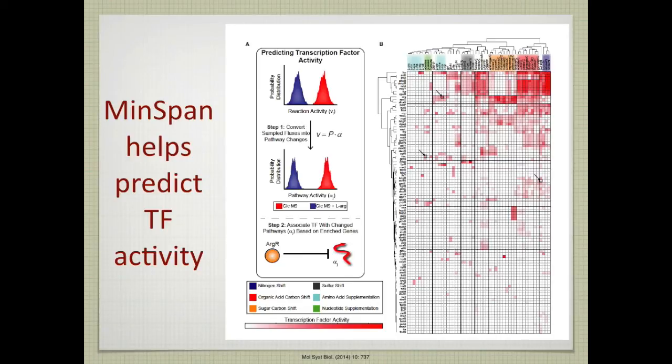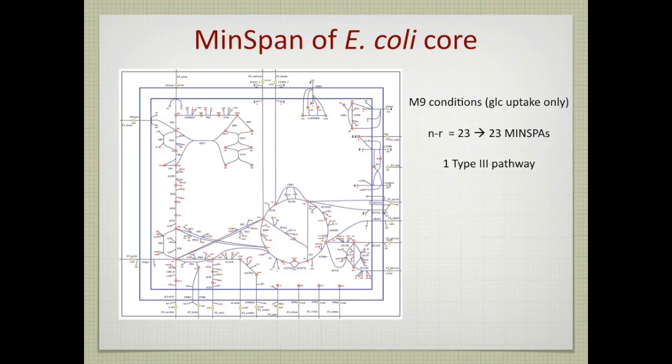Okay, so that is a lot of detail about one particular and very promising set of basis vectors for the confined null space of a genome-scale matrix, or actually more than one. We looked at E. coli and yeast in this case. Let me say a few more things about the set of basis vectors that I think is important. We can calculate the MinSpan for the core E. coli network. The null space is 23-dimensional. There are 23 MinSpans in there. There is one type 3, so flux through that has to be 0.